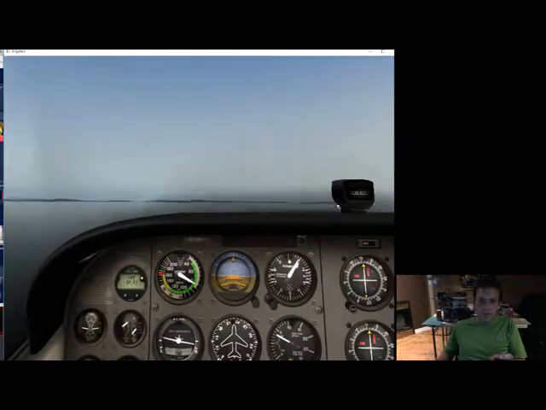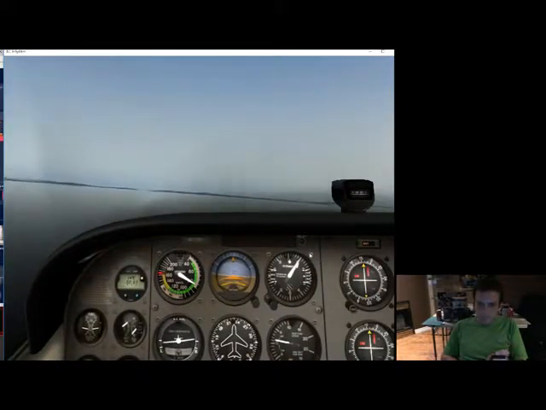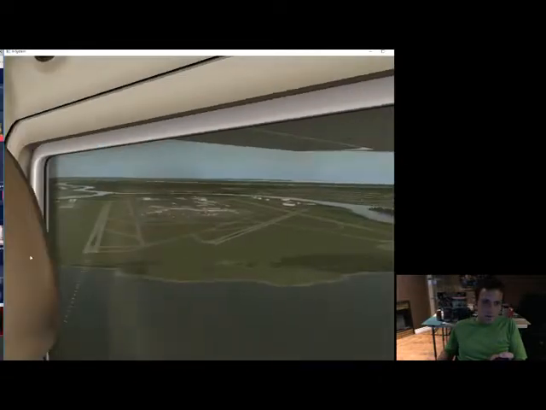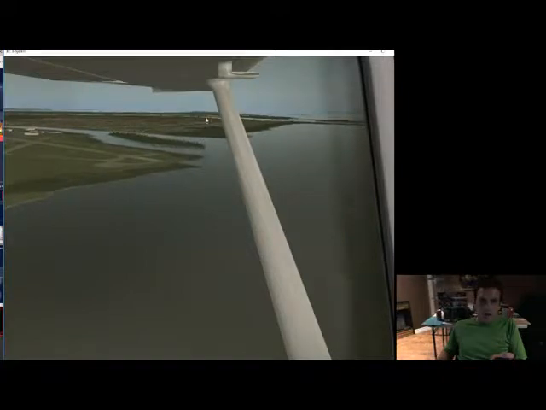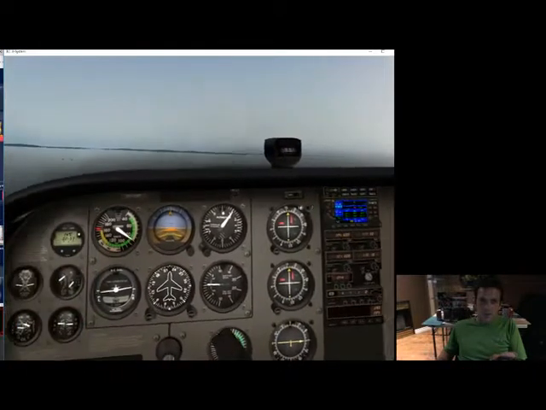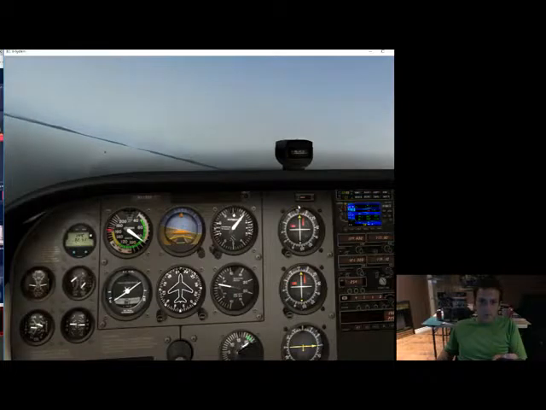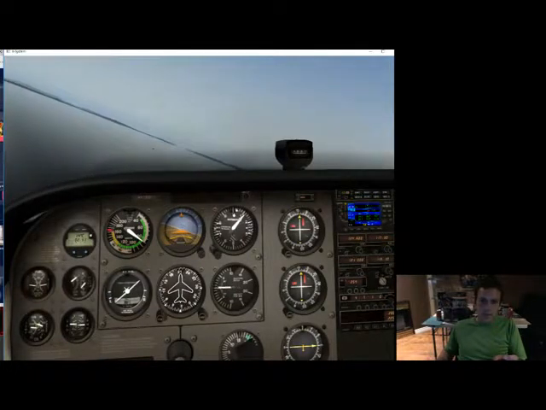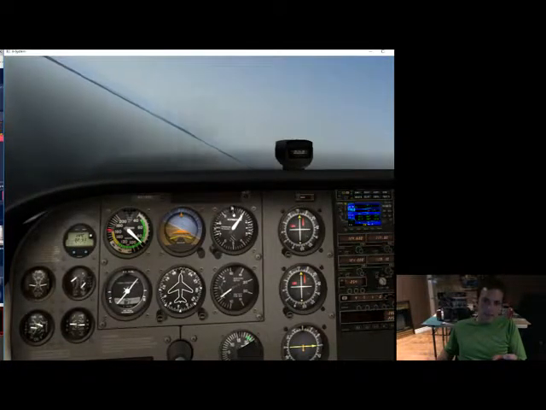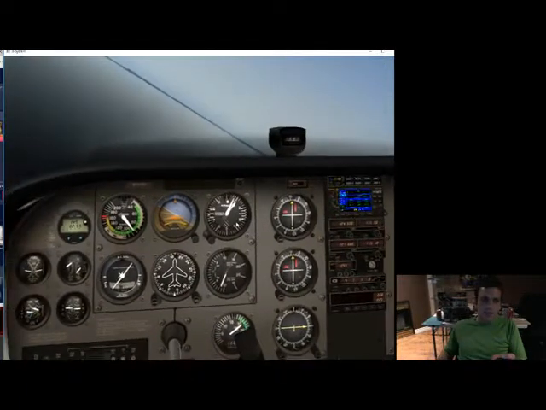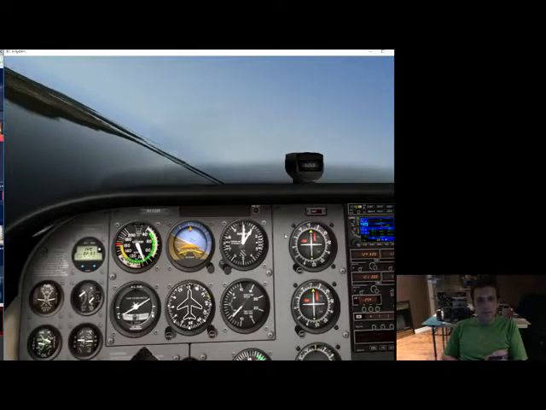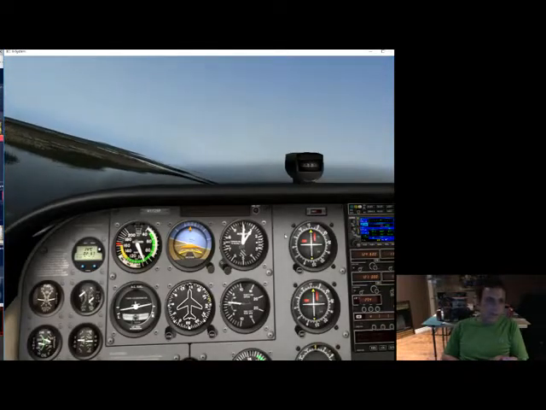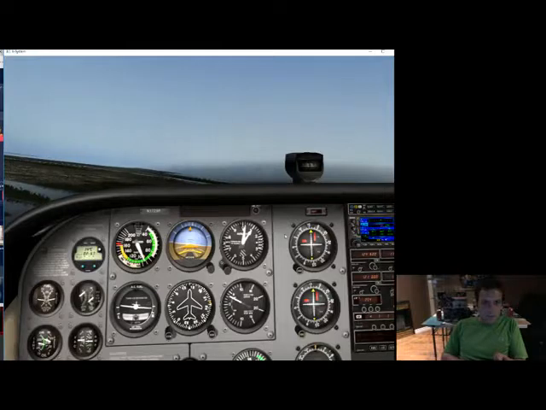Okay, so there's our runway. So we're doing a 90-degree reference with the runway. So there we go. We want to basically fly here for the circuit. So I better turn right away. We're 100 feet too high, but that's okay. In real life, if you're flying a circuit, you have a little bit of wiggle room on the altitude. It's not like you have to be super precise, but you want to do your best. So there we go.